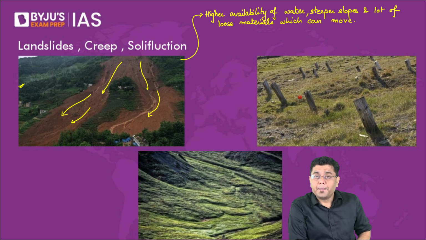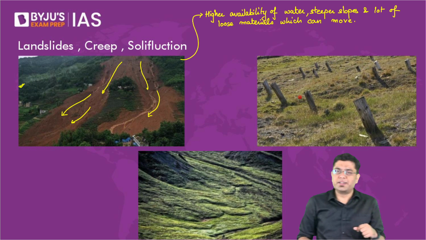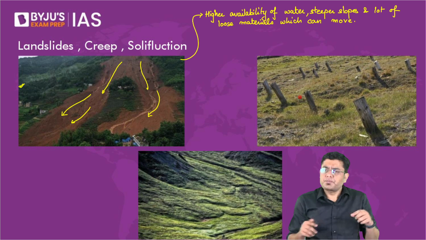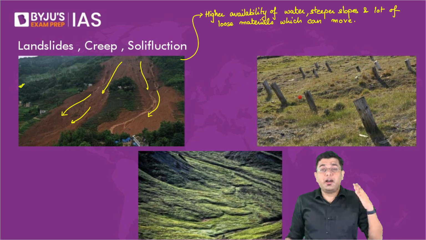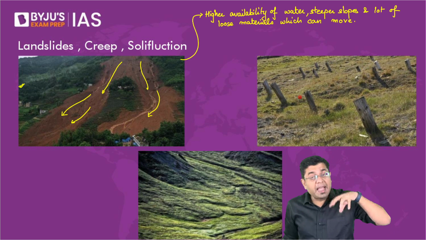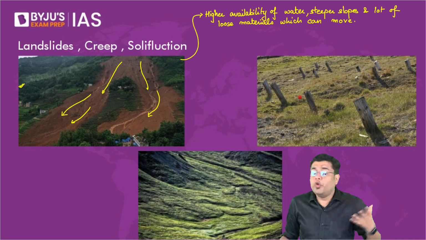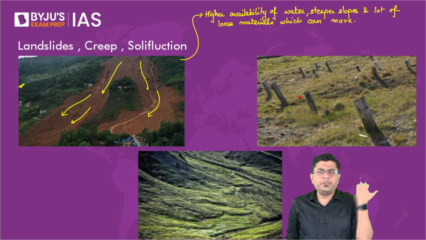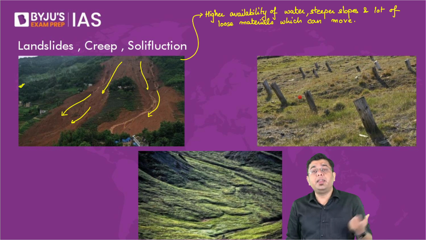And why is that? It is because that is when the water availability is maximum. Now, also you have to understand, wherever there's a lot of loose soil, that means there is a lack of tree cover. Trees have deeper roots. They bind the soil in its place. But if you don't have significant tree cover, the soil is free to move. So in the slightest amount of rainfall, the soil starts moving away. And you have massive disasters and massive casualties which are created.